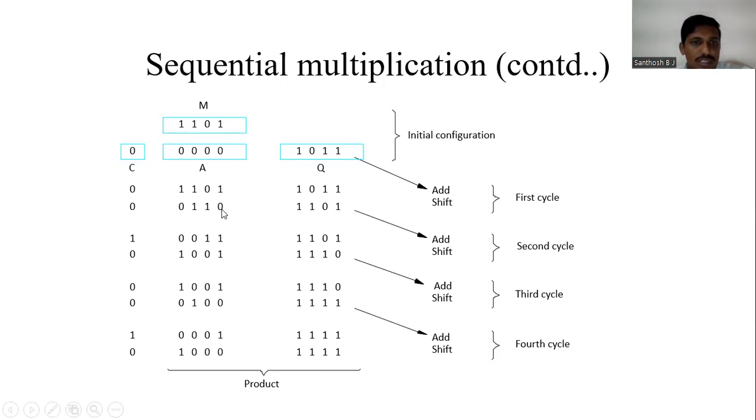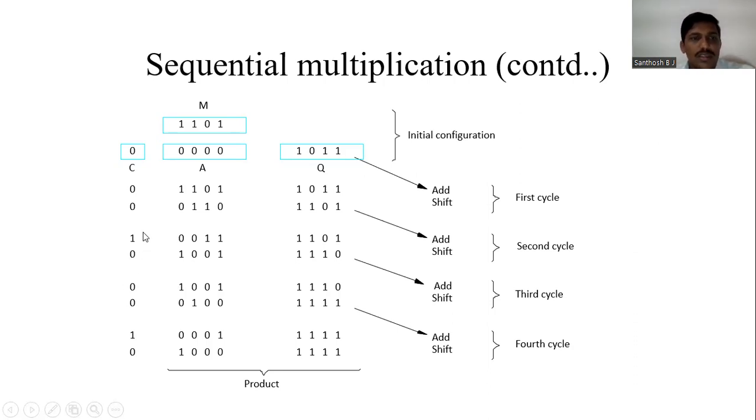In the first cycle, 1, 0, 1, next 0, 1, this one with the multiplicand, that is 1. Next, 1, 1, here the multiplicand is also 1, the register is also 1. 1 plus 1 is 0, carry 1. So carry 1, write it in C. If you get 1, the 1 will be stored, and if 0 comes, 0 will be stored. Don't worry, that is the add process. In the second cycle, the add is complete. The next process is very easy.